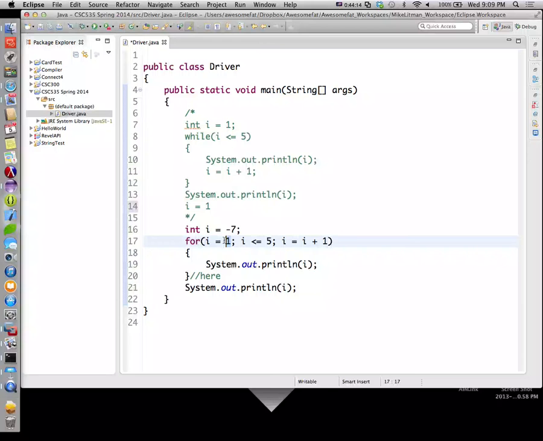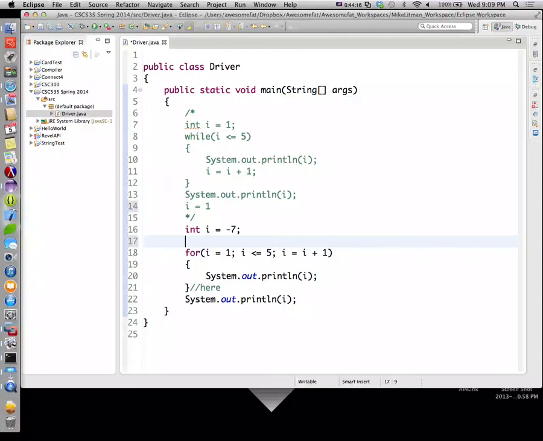Well, it would be the same thing if I did this. It was just after I defined it. I defined I right here. I brought it into existence by giving it its type, followed by its variable name, and then I gave it an initial value of -7. So it was -7 right here. If on this line I changed it to 22, then it just became 22. Then when I got to this line, I changed it to 1. So now it became a 1.